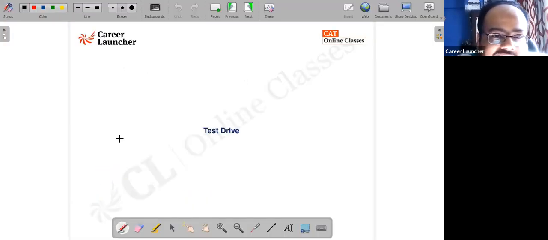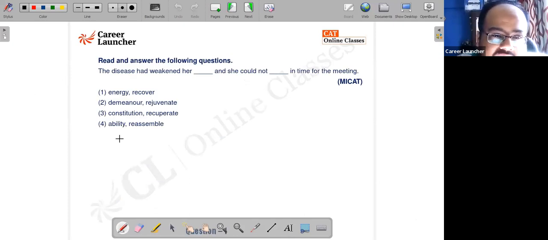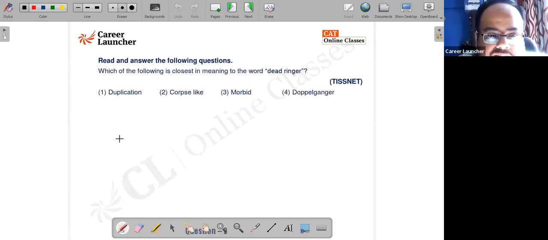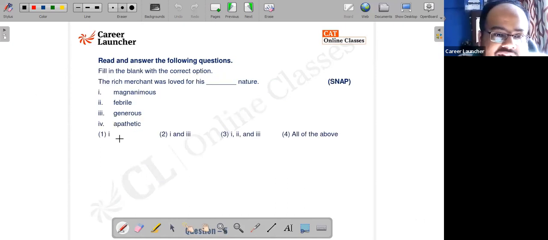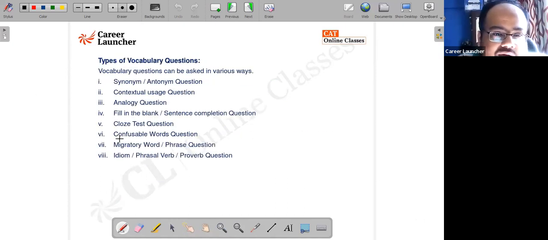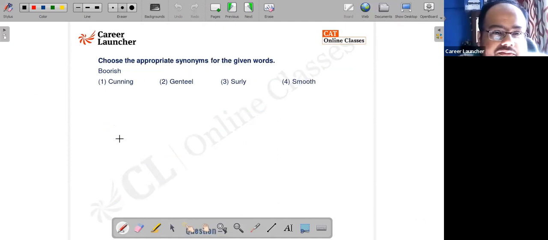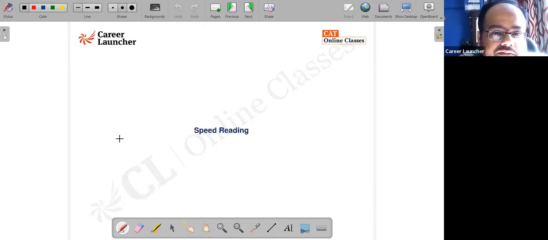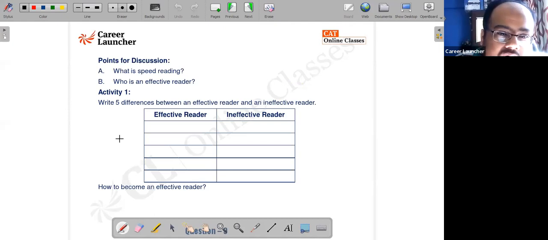The slide that I'm showing on screen is the same one that I've sent on the WhatsApp groups. You can either access it on the WhatsApp group or have a look at the screen. I'm displaying it on the screen as well. As I said, this is what we are discussing today.